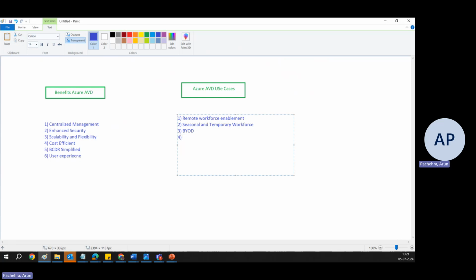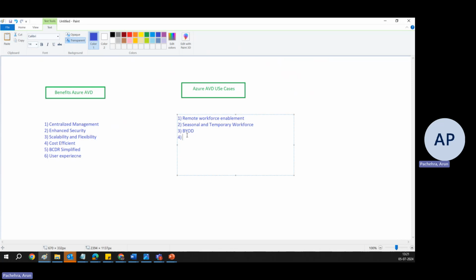Now, let's suppose there is a healthcare provider that needs to ensure that patient data is securely accessed and complies with regulatory requirements. If it's healthcare, the requirement is HIPAA, right? So AVD definitely supports regulatory compliance with features like multi-factor authentication, data encryption, and compliance certifications, along with secure access because of centralized control and monitoring, ensuring that sensitive data is protected and access is restricted based on roles and permissions.